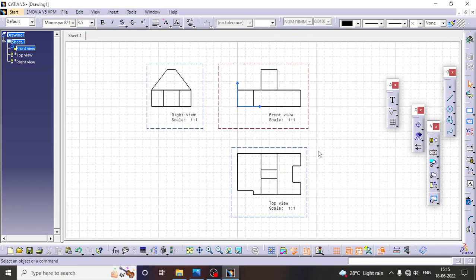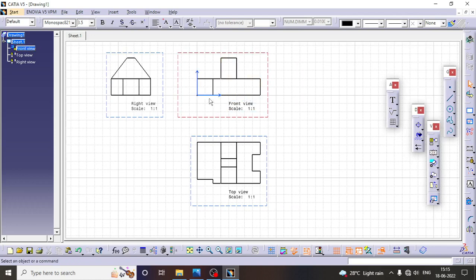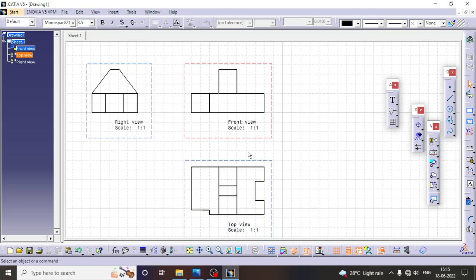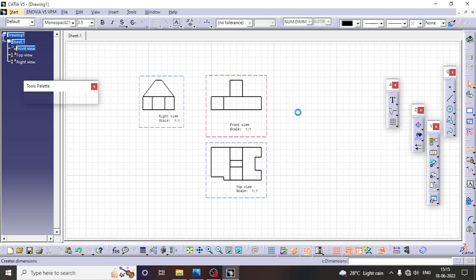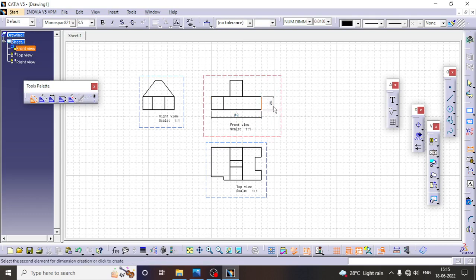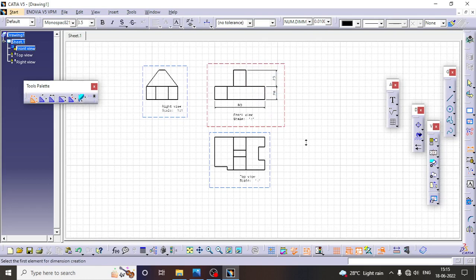So now you need to give the dimensioning. To give the dimensioning, I told you first you hide this blue colored horizontal and vertical line. Hide this point also, you can hide it. Now in this one you need to give the dimensioning. How are we going to give the dimensioning? Double click on this. So now I'm going to give from here to here what is the dimension there. This is 80. This one also you can give the dimensioning, it is 20. From here to here this is 25. This is the dimensioning, right?